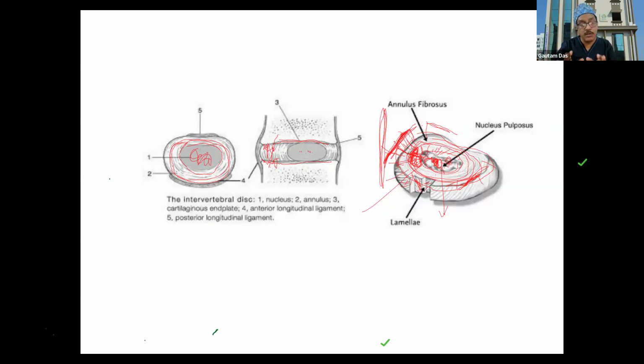So for now, remember that if the pain is mediated by the sympathetic fibers, the pain will be diffuse, not well localized. But it will be predominantly present in the back, and it will be aggravated on sitting. No radicular pain in the leg. Why aggravated on sitting? Because sitting causes a rise of the interdiscal pressure. I already mentioned it. Standing, less interdiscal pressure, so less pain. Lying down, still less interdiscal pressure, so pain will be relieved on lying down. So this is the typical presentation of internal disc disruption.